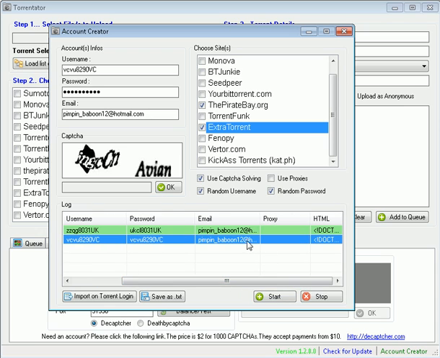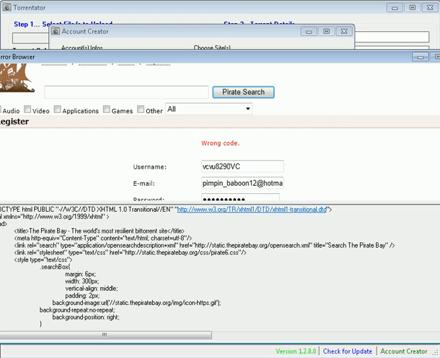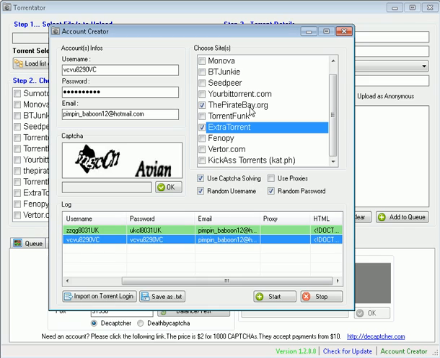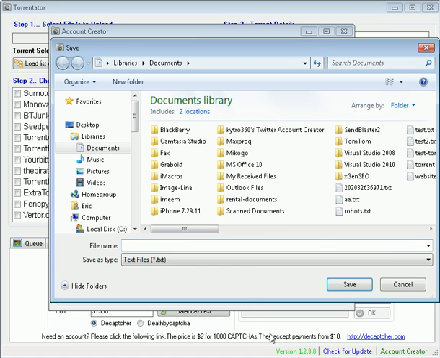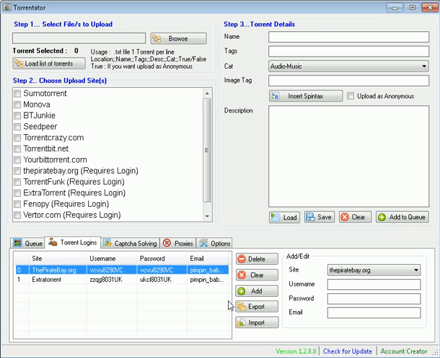This one probably failed. Similarly to how you can run the queue, you can always right-click here, browser error, go to URL, and it'll tell you if there's something wrong, I guess, like a wrong code. So in this case, okay, the captcha was incorrect. Not a big deal. It happens. People are manually solving captchas, but it happens. So try again. Then you can automatically save these as text files, so you can import them back into the program, or you can hit this button right here and import these into your torrent logins right here. Very, very efficient, right? Super good.